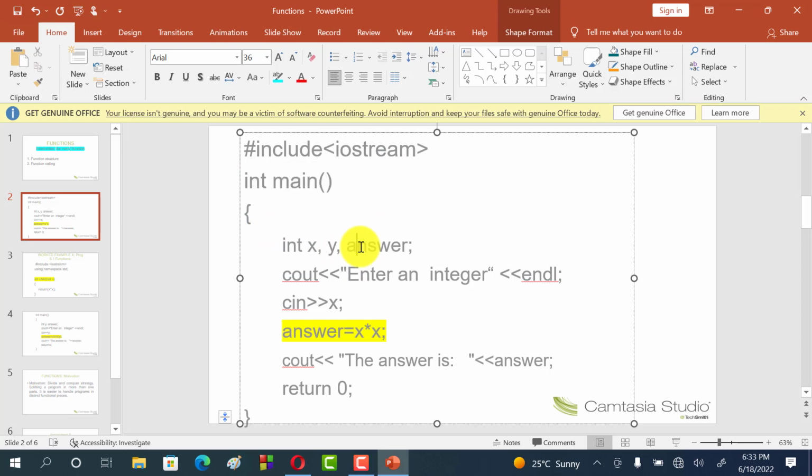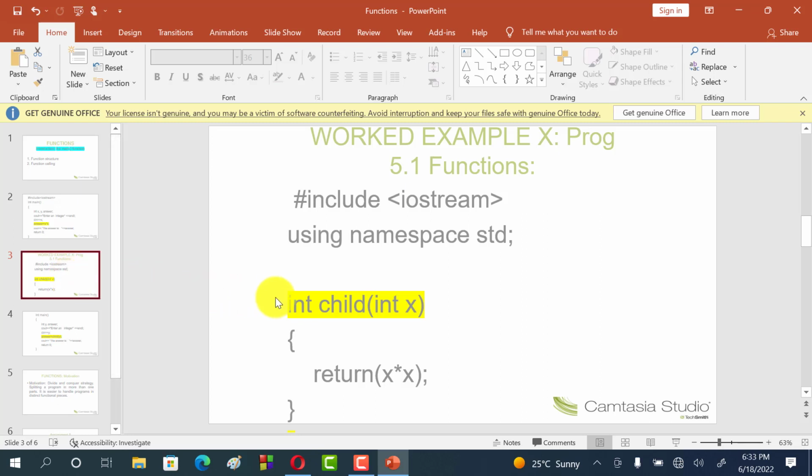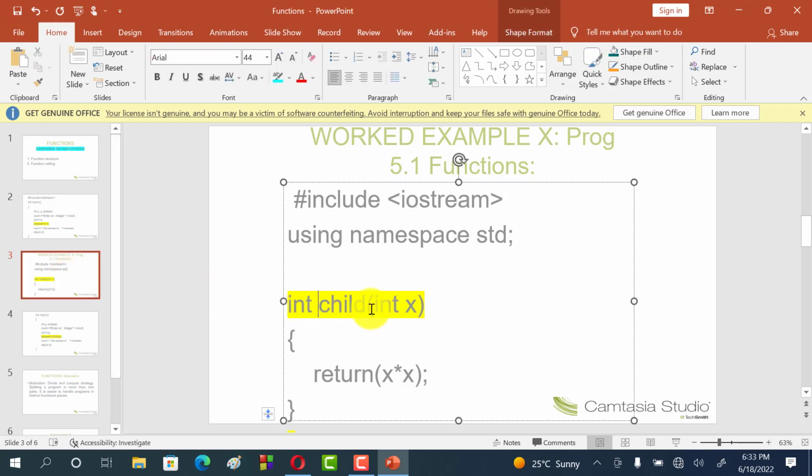Now, this particular function can be split into two to form two pieces of code, yet operating in tandem. If you come here, you can see I have a similar situation, but the name is different. I call this one child instead of main. I have opening and closing curly brackets, and inside the brackets I have declared a variable which I call x. Normally you learn that this is called a parameter, and it has the body where the curly bracket opens and closes here. In the body we have a variable multiplying by itself, and there is this keyword return. This keyword tells this function to return the result that is obtained from this operation.